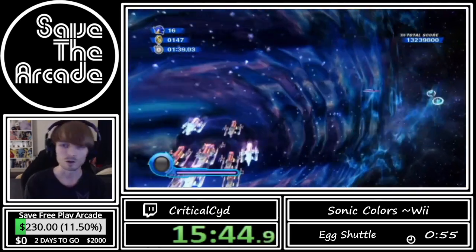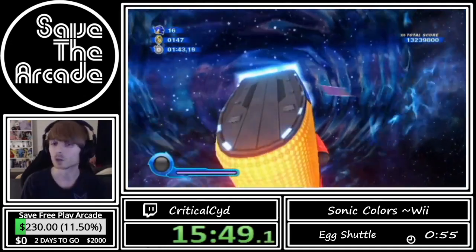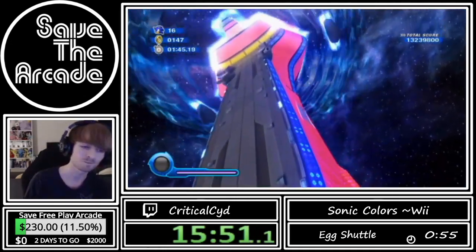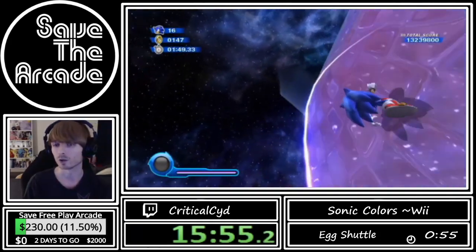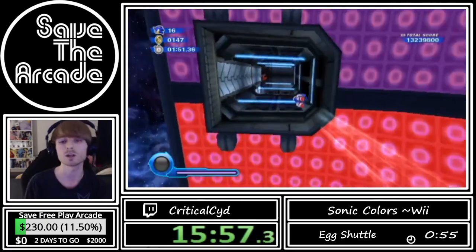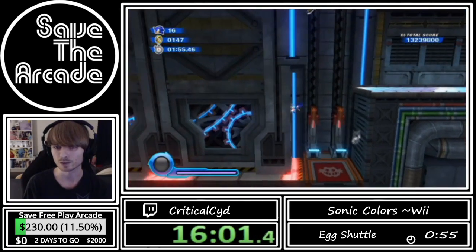This particular auto-running section you can't speed up at all, just kind of make sure you don't get bodied by the robots. And that you get out of there with full boost, because we're gonna use that in the rest of this stage as well as the upcoming stages. That's the nice thing about Shuttle.